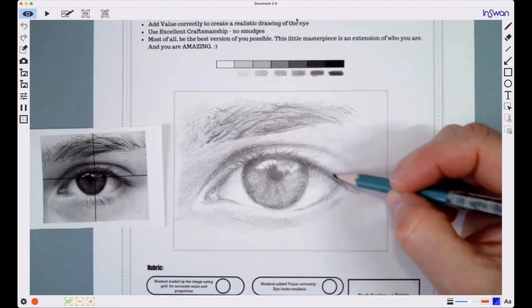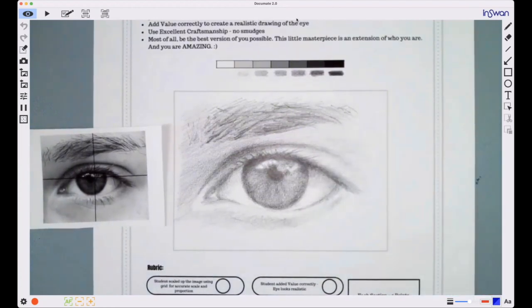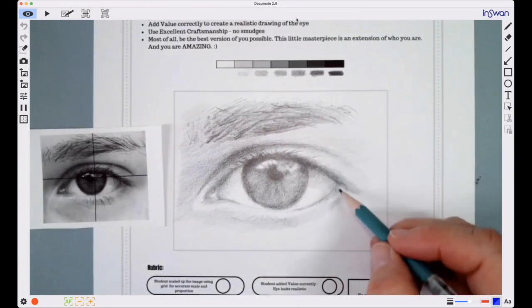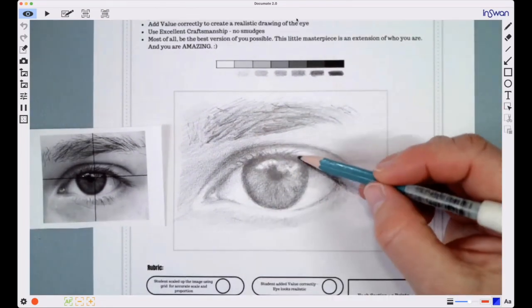And more value in the white of the eye. Some more round. That orb will look that way because it's inside the orbital bone.